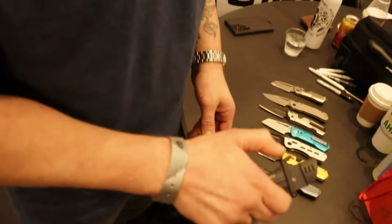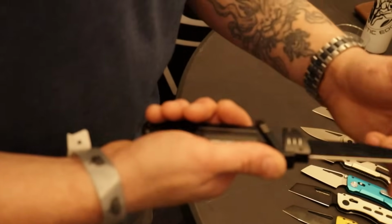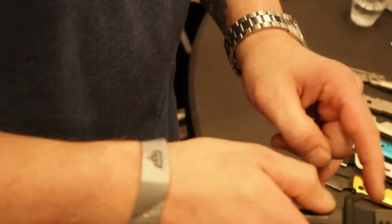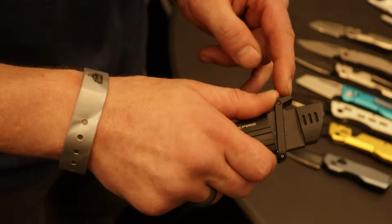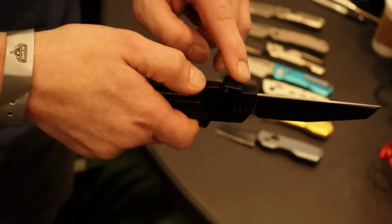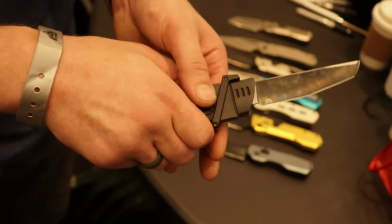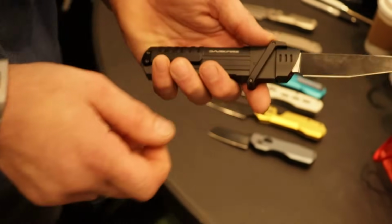All right. Oh yeah, it's a nice clean break too. I like just that. M390 and a beautiful tanto too. You get a little bit of resistance right there, but once you break that, it's very clean, and this has nice texturing, so you can easily retract. This is nice and smooth. It's not like a Microtech where you're struggling to push it.